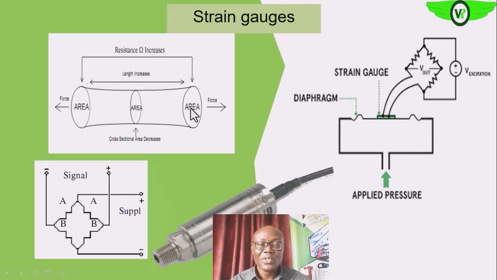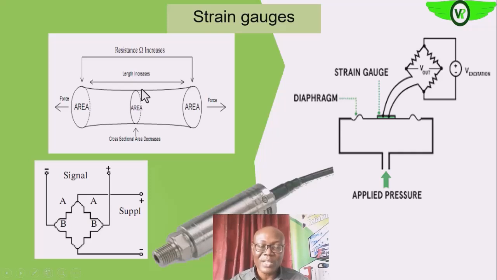Are we getting it? So now, on the strain gauge in the sensor, the L is fixed, as you can see on the right. The length of the strain gauge is fixed. Okay, so as you exert pressure into the strain gauge, you see that the strain gauge is capable of stretching. Remember, the length is fixed. As it's stretching like that, it thins out. Okay, so as it thins out, what do you think will then happen to the resistance of the strain gauge?